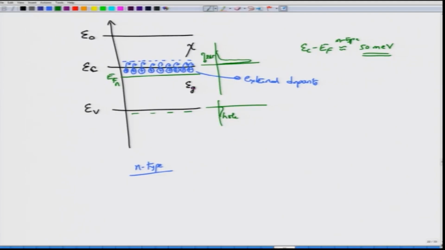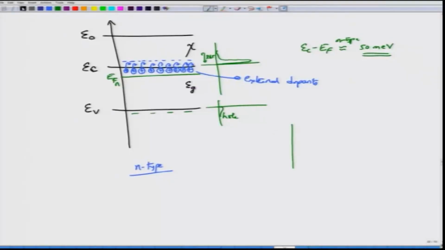But please remember, as a whole the material is still neutral because all those free electrons are paired up with the ions which have been given by the donors. So, they are not coming in on their own, and it does not mean that because there are electrons as the majority carriers, the material itself is somehow unstable. The material is still neutral, the total charges are still conserved, otherwise the material would simply explode. A very different condition would happen when you go to the p-type material. So, I am going to go to the p-type material and then show you what happens to the concentration.